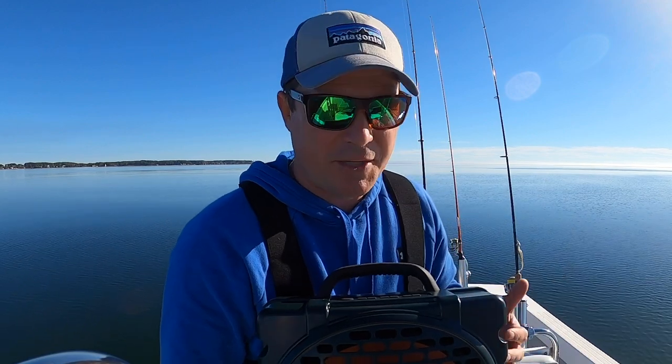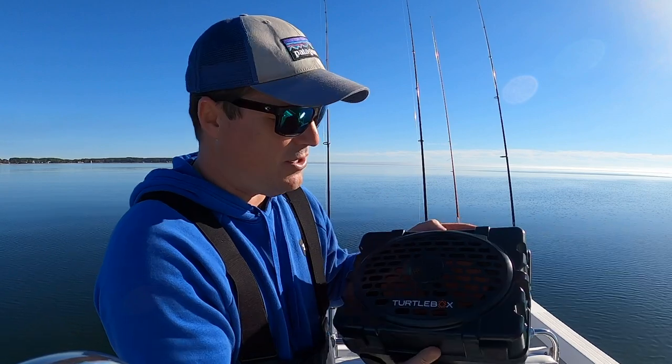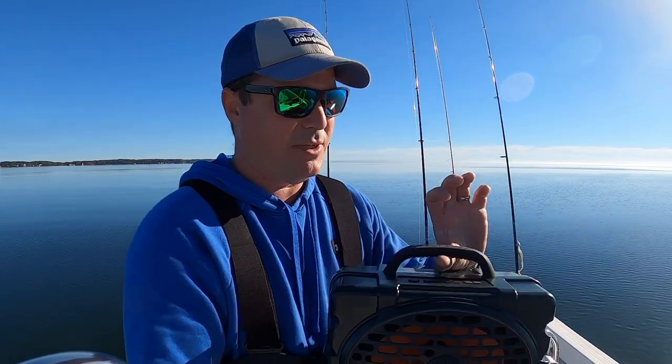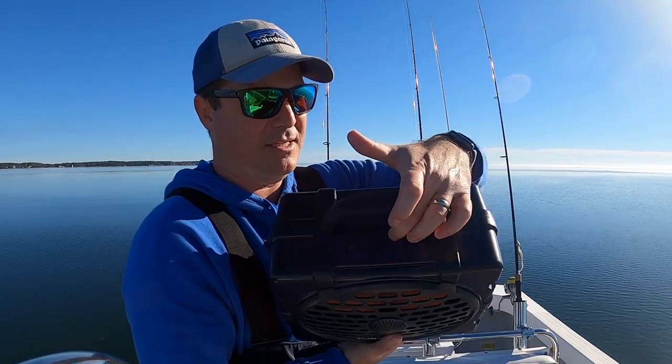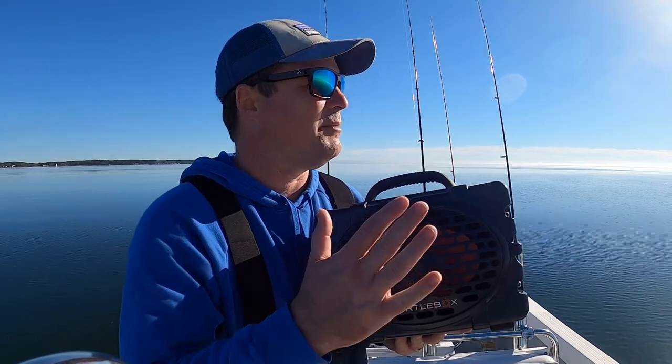What I'm basically gonna be able to do is have this on the boat, take it to the beach, have it at the pool, all different types of places. So it's a speaker that's all in one instead of speakers that are just stuck to the boat. Just kind of going over it right now, it's really, really rugged. The first thing I noticed right away is how solid it is and it's actually pretty heavy. I love the rubberized handle. All the controls are right there, easy for you to see, easy for you to use, and it's waterproof.